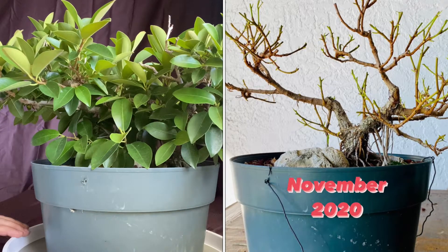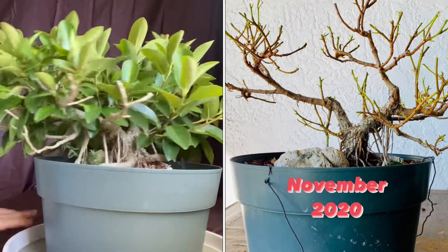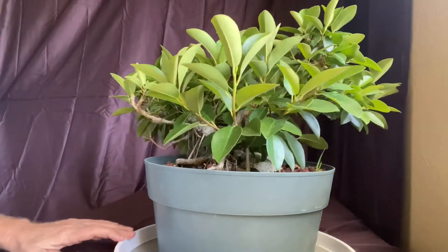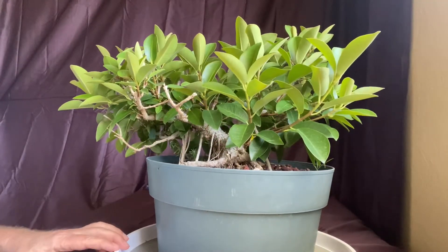It was around Thanksgiving this year and I cut it way back with the idea that it would continue to grow all winter. I thought for a minute it was going to die — you can see all kinds of dead branches sticking up here, spots that have kind of died back a little bit. I got worried about it and left it alone, and of course now you can see this spring it looks really healthy again.